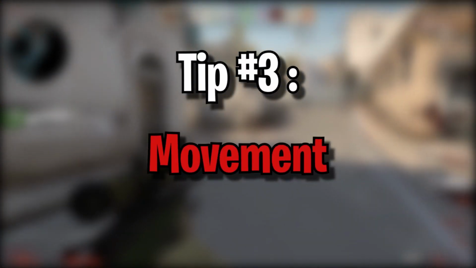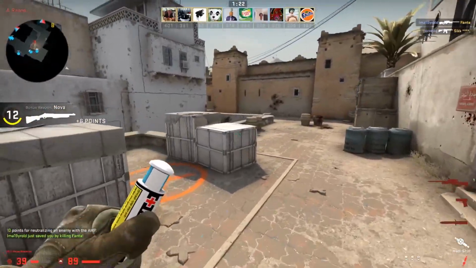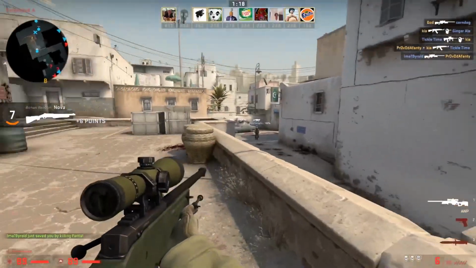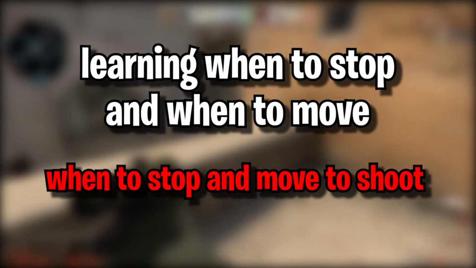Tip number 3, movement. So just like in tip number 2, your movement is just as important as your aim. If you master your movement, there's no telling how good you can become. A lot of people don't actually move that well in games, and that's because they don't practice movement. And movement is not just WASD, it's learning when to stop, learning how to get around things, just learning when to move and stop while shooting.